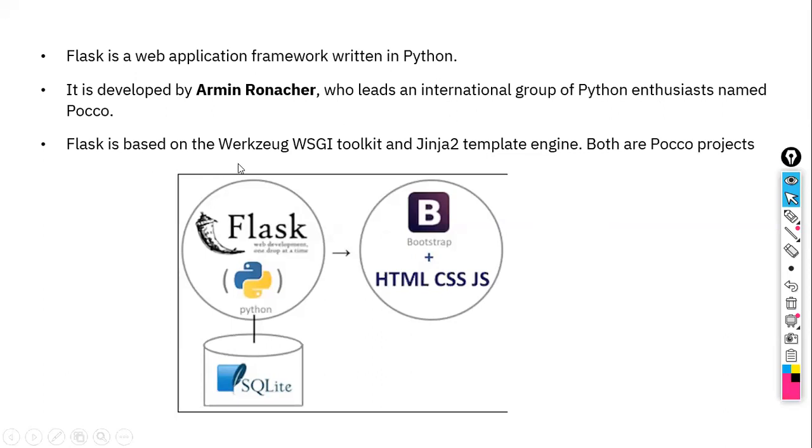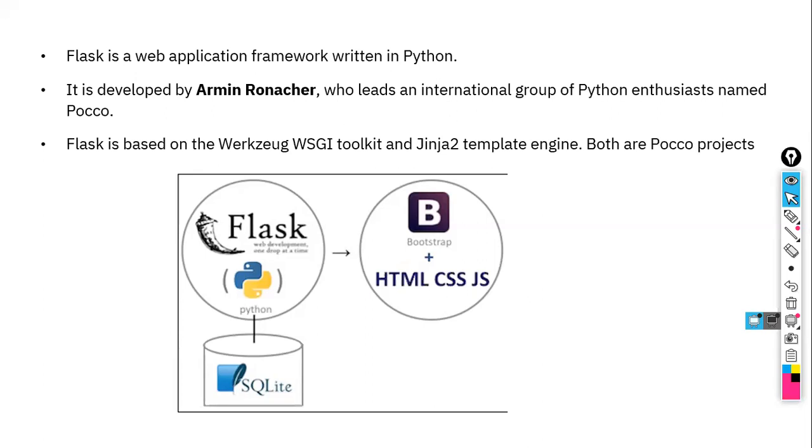So Flask is based on the Werkzeug WSGI toolkit. WSGI is nothing but the Web Server Gateway Interface. For example, this is a web server and this is your local system. Just now I told you, if you want to enter a movie, you need a ticket, right? In the same way, if you want to connect to the web server or web service, you use WSGI, a standard for Python web applications. If you want to develop any Python web application, WSGI is the basic, standard interface for all Python applications. It is also an universal interface between the web server and the web application.